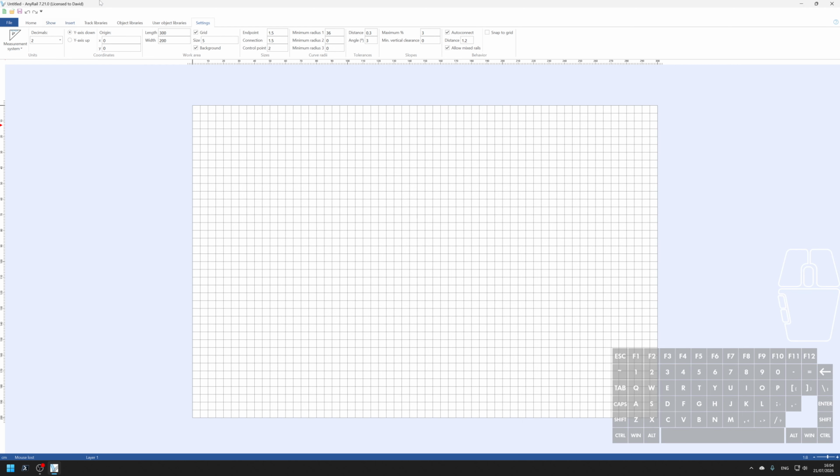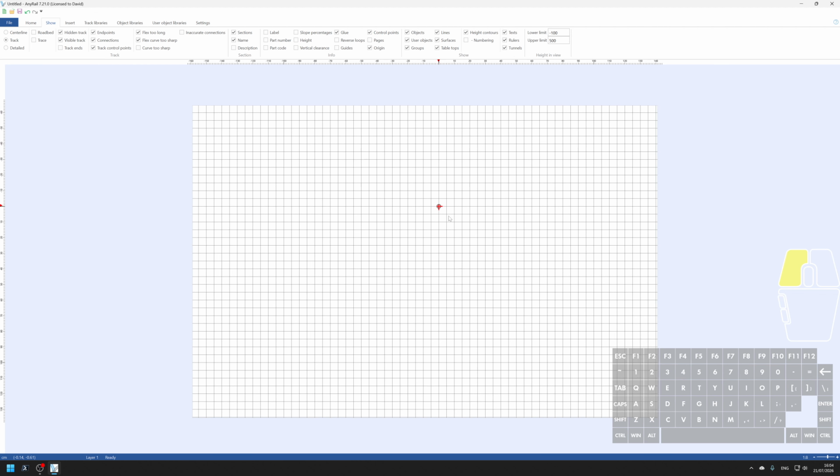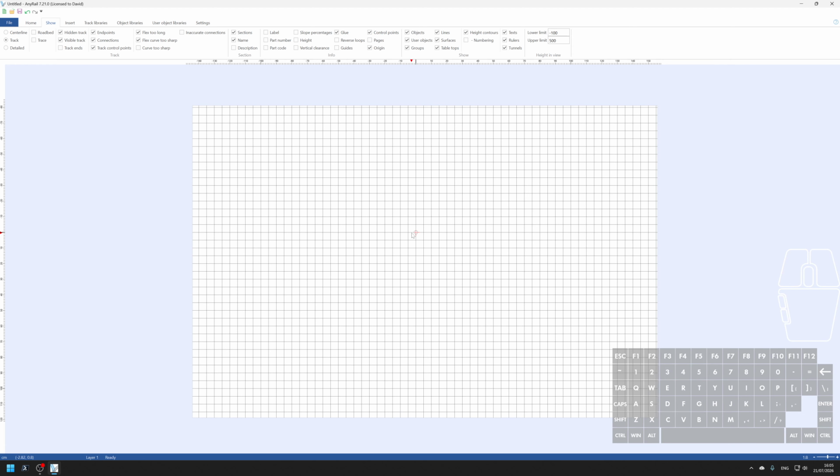All right. But to do that, we first have to make the origin show. So go to the Show tab and tick Origin. The origin now appears here. We can move it around wherever we want, and then that becomes the 0, 0 point, as you can see in the left bottom again.